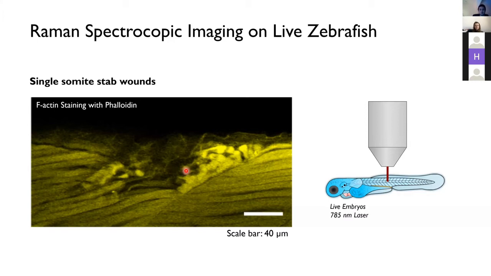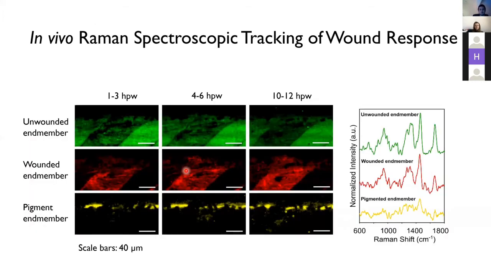And interestingly, this analysis quite clearly could identify differences in the Raman spectra between the healthy tissue and the wounded somite. In addition to that, we also identified a pigment end member stemming from the edge of the fish tissue. And we further compared the unwounded end member that this analysis revealed to the wounded end member simply by extracting the one from the other to look at differences in the spectra.